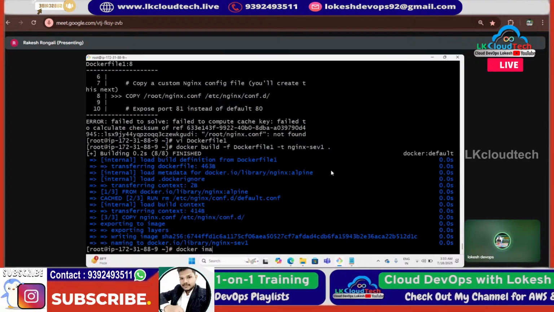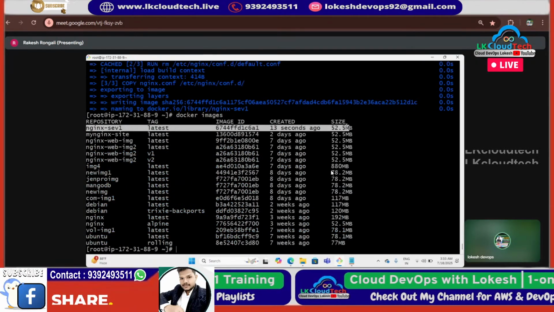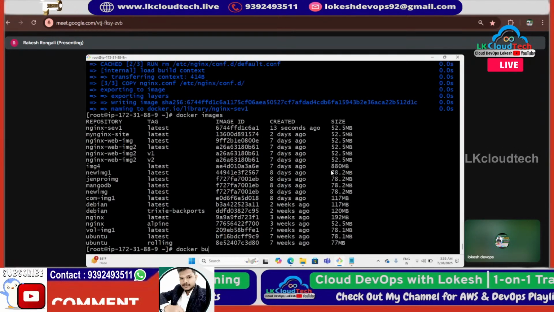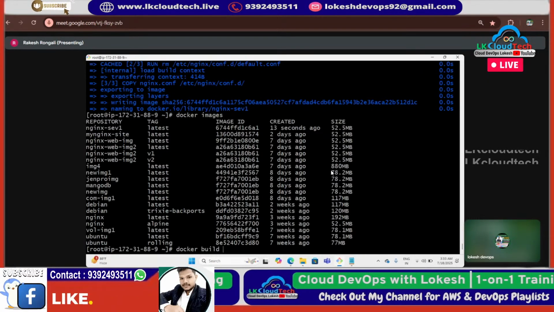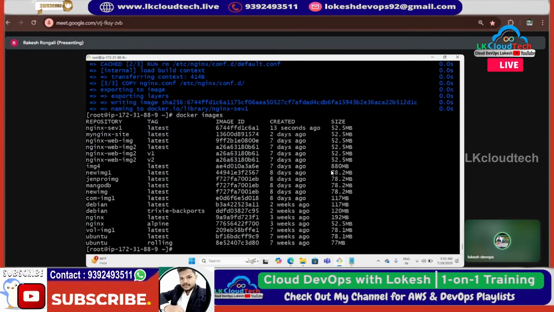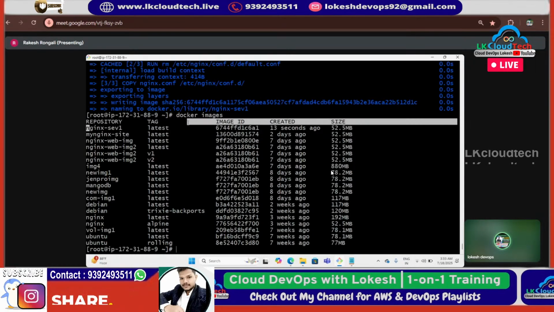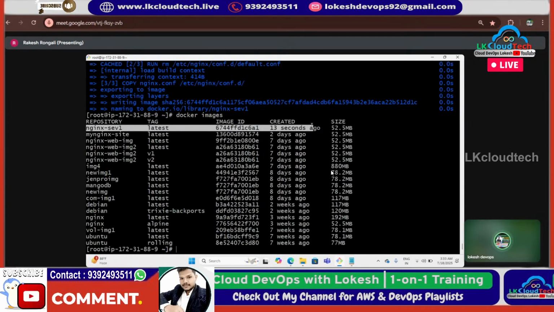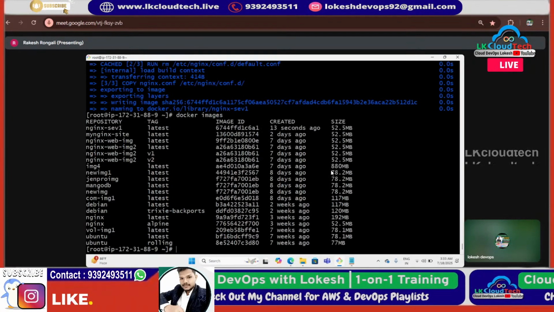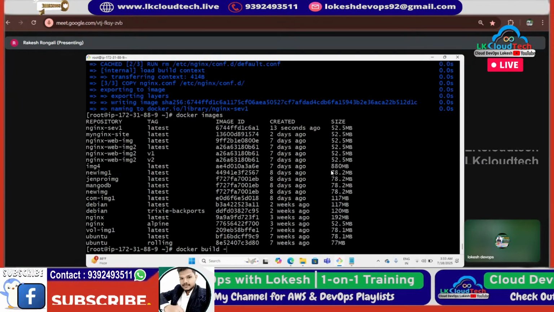And you have to create a container also, correct? So open that. No, no, no, one second. Where is that image? Show me. Can you show me? Ah, yeah, yeah, this. On top of this image, you have to create a container, right? So what is the command? docker run.